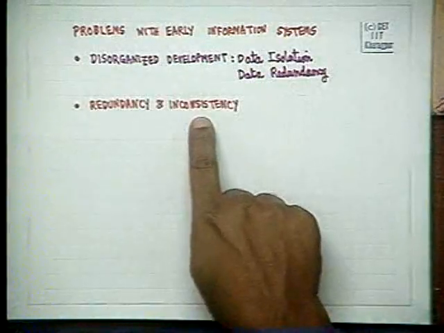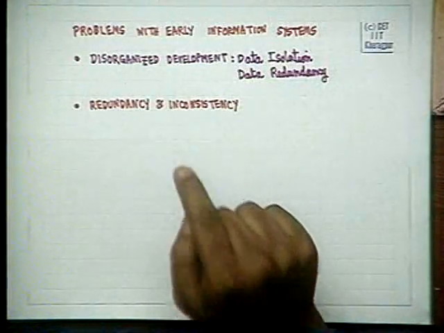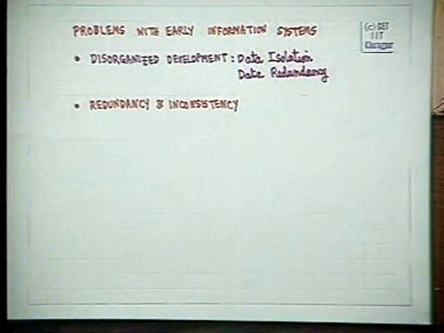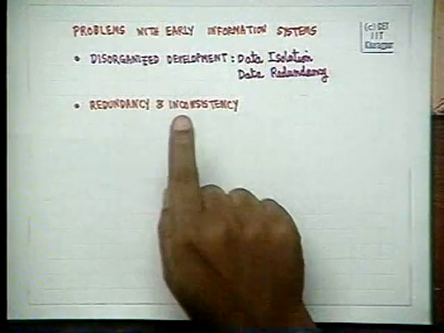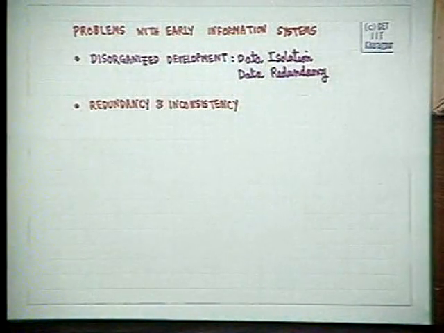Therefore, data is there in 5 or 6 different places, and because it is there in 5 or 6 different places, one program which updates that data may make it inconsistent. Suppose one program changes the data, okay, changes your address. Now your address is there in 5 places. So how will this affect your address?